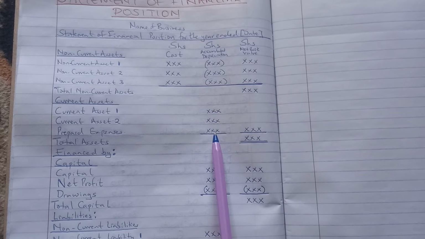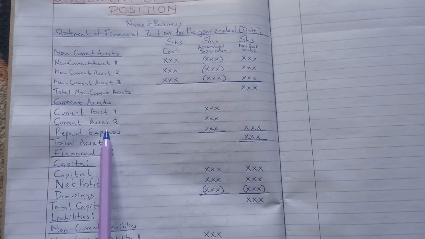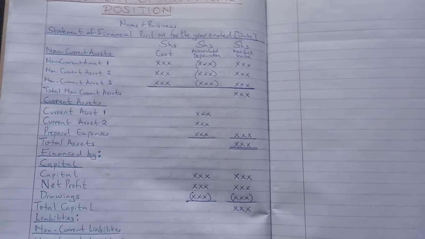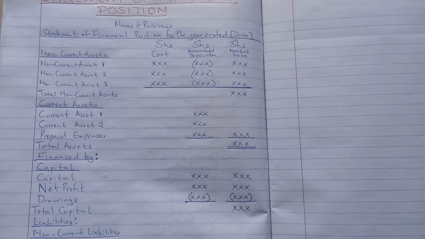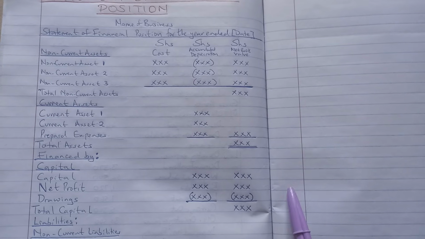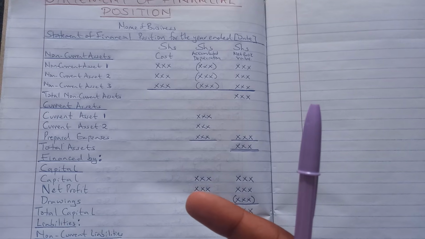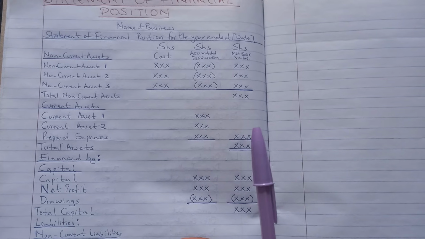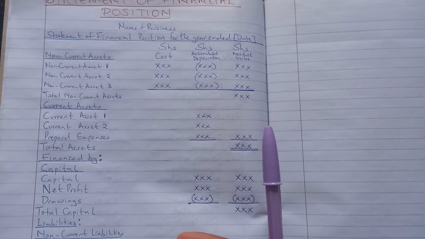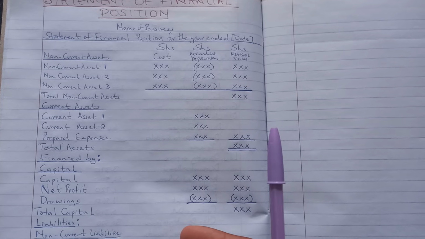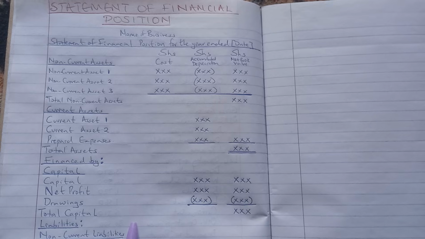We list them down. One key thing to note is the prepaid expenses. If you look at the cycle of how we create books of accounts, in all the videos in this series, we have the journal. Then from the journal we go to the ledgers. After the ledgers, we go to the trial balance, and after the trial balance we create the income statement. Now from the income statement we can create the statement of financial position.